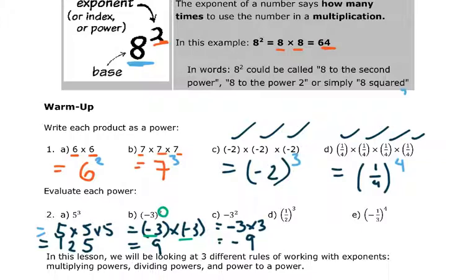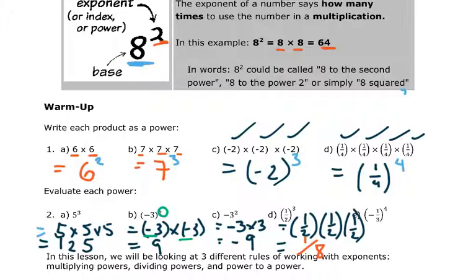We can apply it to fractions, of course. So this is saying that we're going to multiply 1/2 by itself 3 times. So let's do that. We're going to do 1 over 2 times 1 over 2 times 1 over 2. And remember, when we're multiplying fractions, we multiply the top, then we multiply the bottom. So 1 times 1 times 1, we know that's just 1, over 2 times 2 times 2 is 8. 1 over 8 is the final answer. We're getting a little squished here. All right, let's do this last one now.